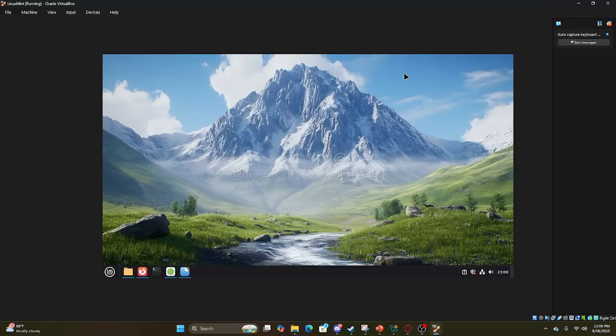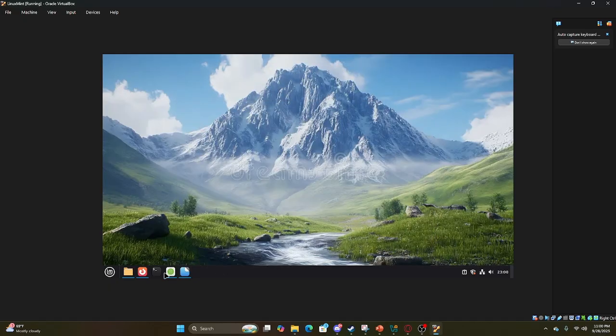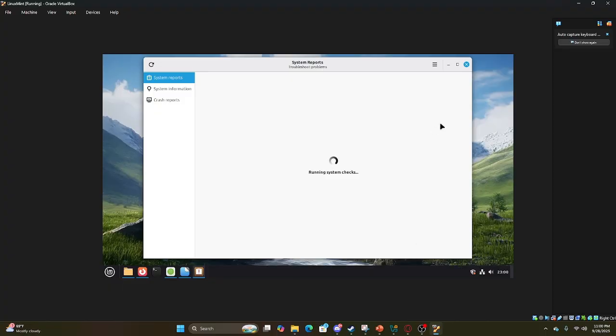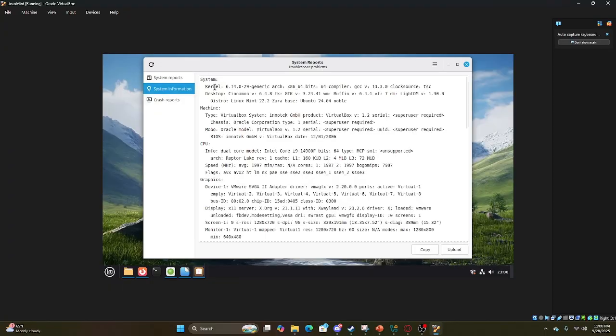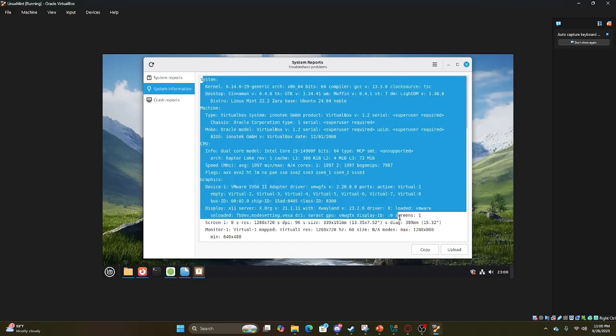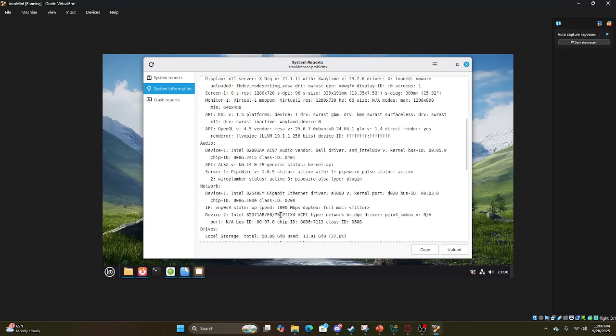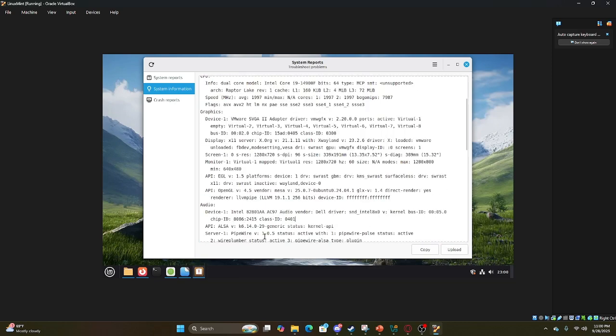Let's see what else. This pretty much covers mostly all of the designs. They've got the system reports and system information, which shows all of the system specs here. If that matters, all of the system specs are here. You can take a look at it for a little bit if you want to.